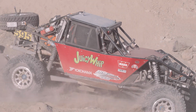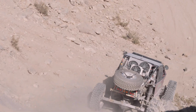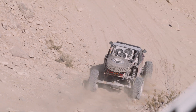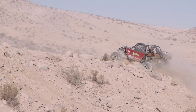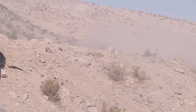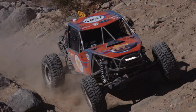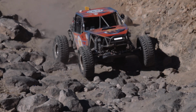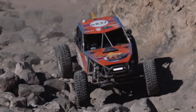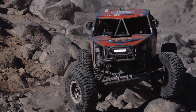Okay, we're looking at our physical third place car right now. This is Jeremy Jones working his way down through Turkey Claw. Jeremy started on the 3rd row of the grid this morning in 6th position, so he's playing us in place right now. Well, let's not forget, we saw Brent Harrell battling him in the desert. But where is Brent? Welcome to the Everman Challenge. Take it away, brother. And looking here, this is Brent Harrell coming through, and he has got a right front flat as he picks his way down through. Oh my God.